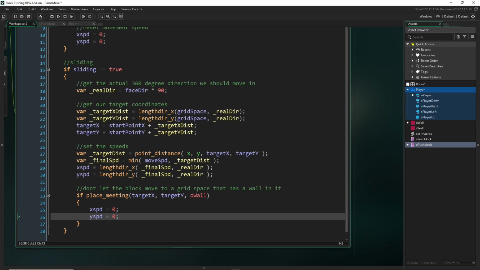Now this may not be exactly what you want. There's a ton of ways to handle this sort of thing. At the beginning of the game, we could establish a grid where the blocks are supposed to be, or you could use the block's starting X and Y coordinate to figure out where the grid should be. And so you could have them halfway move onto a grid and then make sure they snap back to the right place. That's just a whole lot of extra stuff.